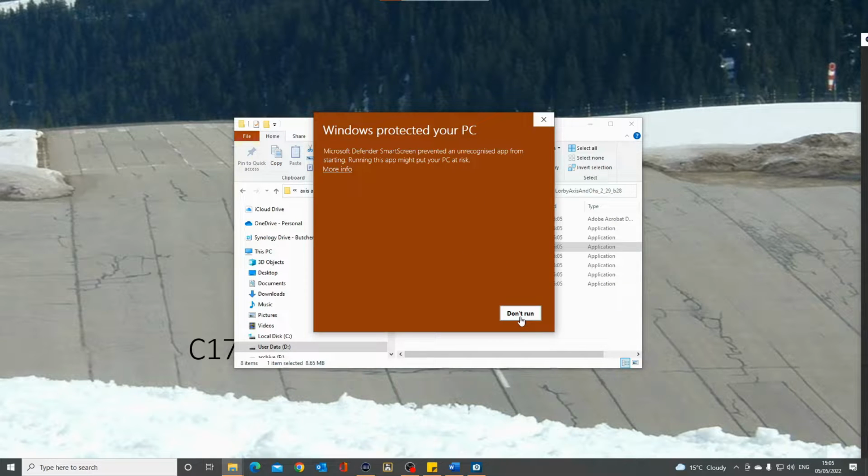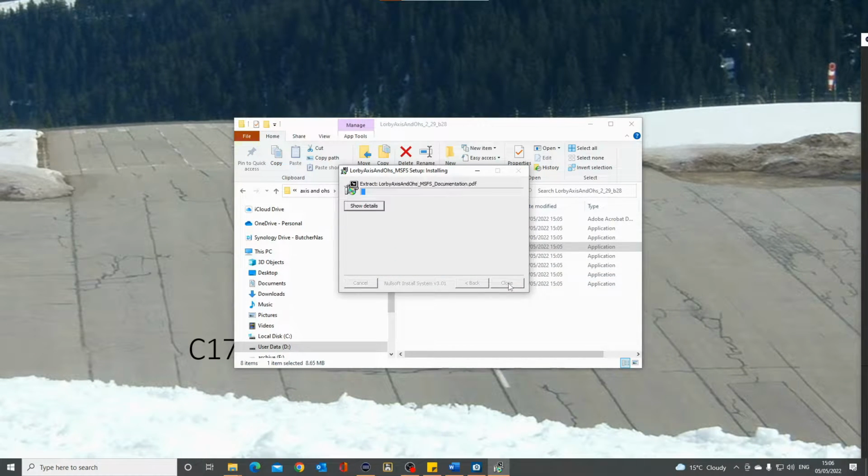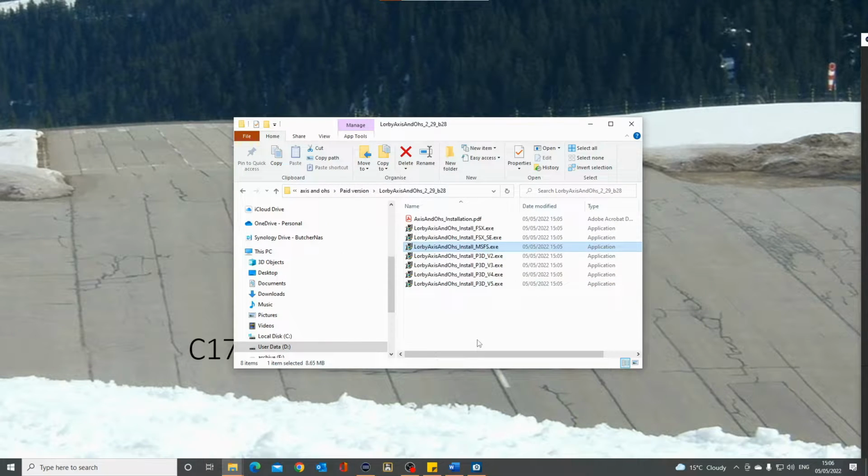It says don't run is the only information because it's protected, because it's an unknown source. But if I click on more info, I get the button that says run anyway, so we can run that. And it's asking me for permission, and I just click yes. And now I can agree that and install. And that's it, done, simple as that.